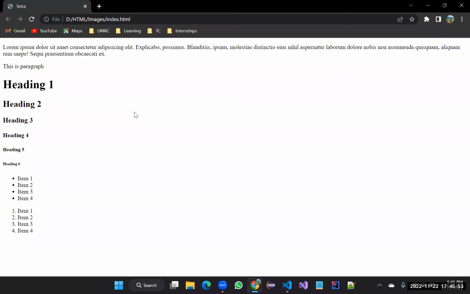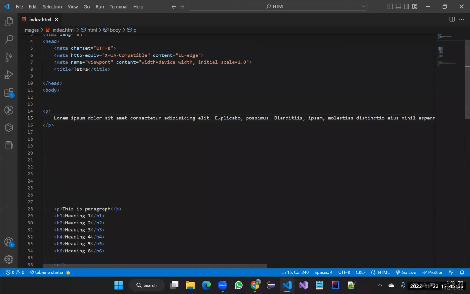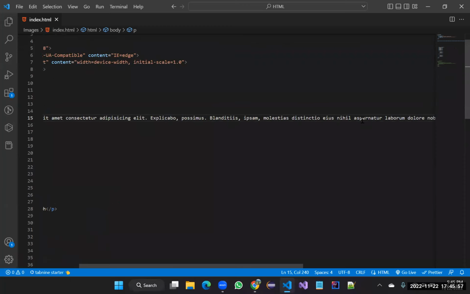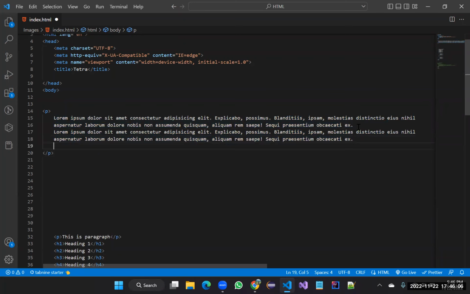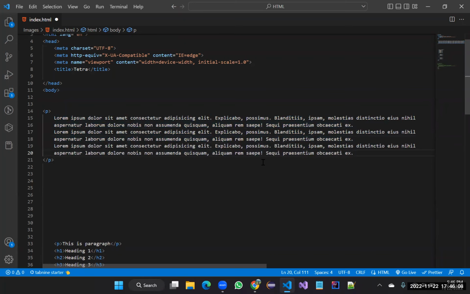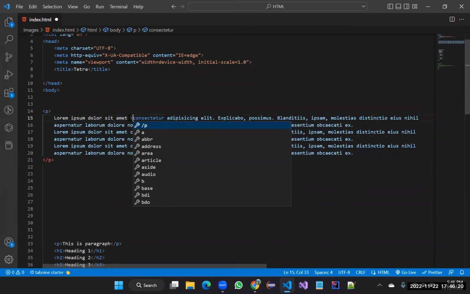So there are some other tags. For readability, I'll just send it to the next line. Okay. So we also have the bold and italic related items. For such items, we will be using strong.